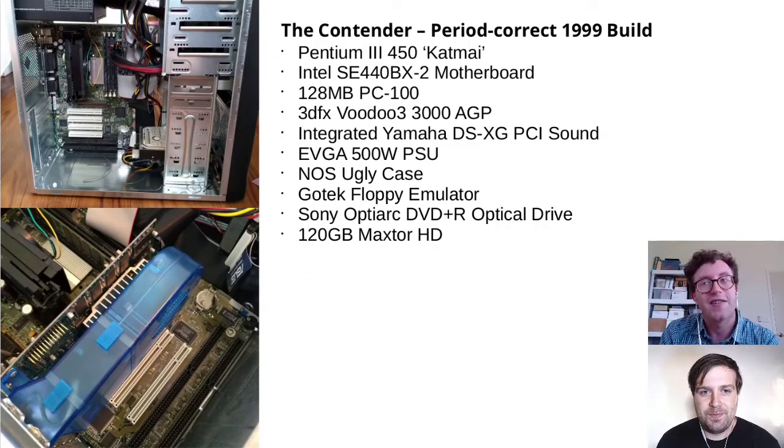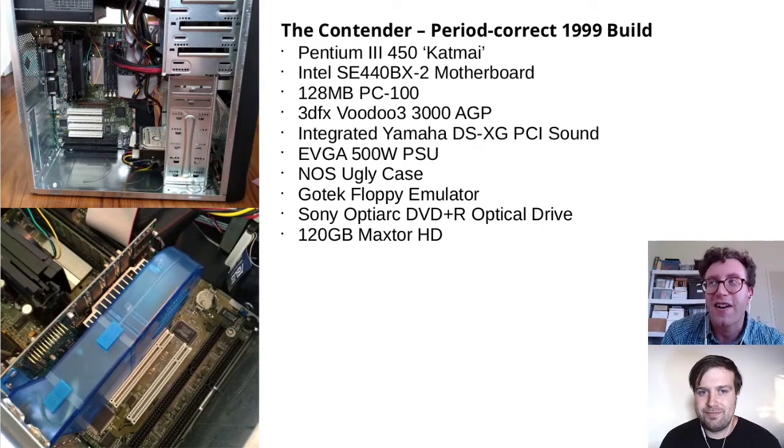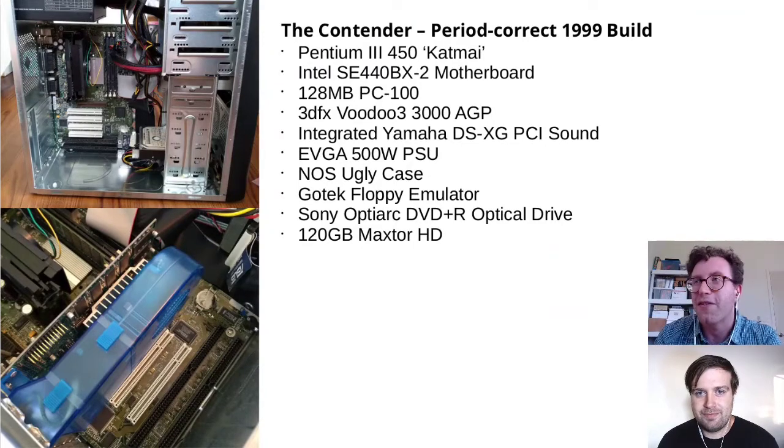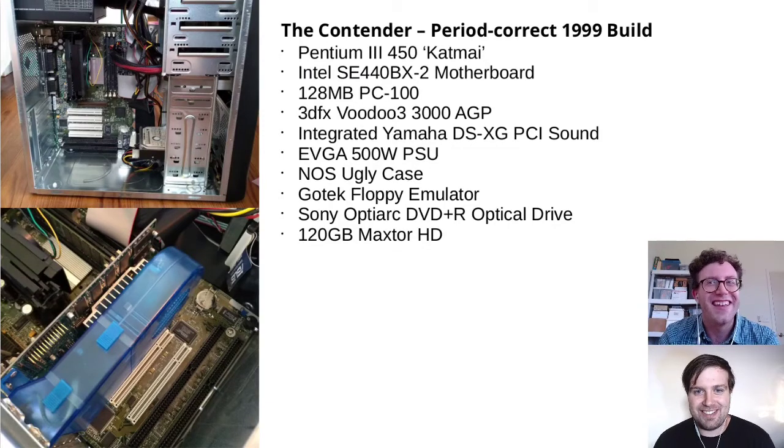3 450 Katmai system with a real Intel SE440BX2 motherboard, 128 megs PC100, all singing, all dancing 3DFX Voodoo 3 3000 AGP graphics card, and integrated Yamaha DSXG PCI sound with an actual name brand, recent name brand power supply, new old stock ugly case, as is the fashion, a GoTek floppy emulator, same Sony Optiarc type optical drive, and even 120 gigs of delicious Maxtor storage. You've recreated the Dell Dimension XPS T450 from 1999. Yes. Congratulations. At a somewhat lower cost.